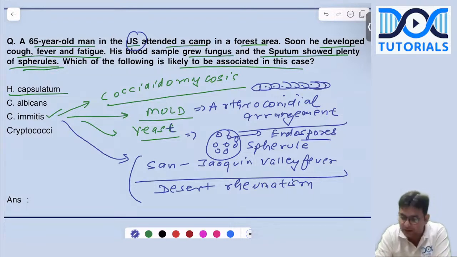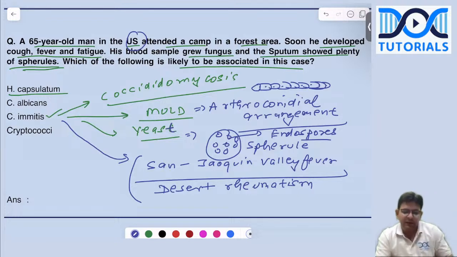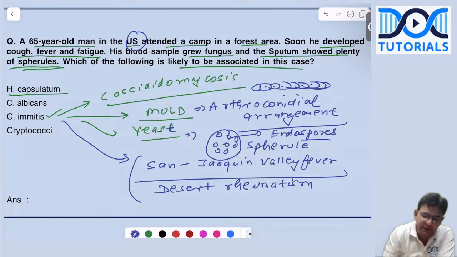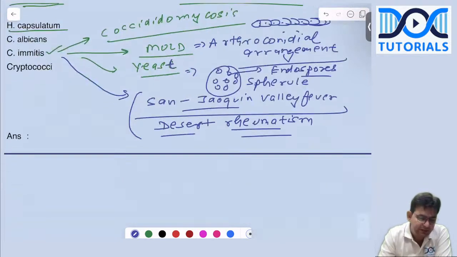Okay, but Kartika, there is no option telling that Candida immitis, which is no species of Candida. Second option is Candida albicans. C is the answer here: Coccidioides immitis. Okay, so this is what is there, and San Joaquin Valley fever and desert rheumatism were asked in NEET PG. Basically they are the places where this fever is there, and in some arid regions it leads to joint pains. That is termed as desert rheumatism.